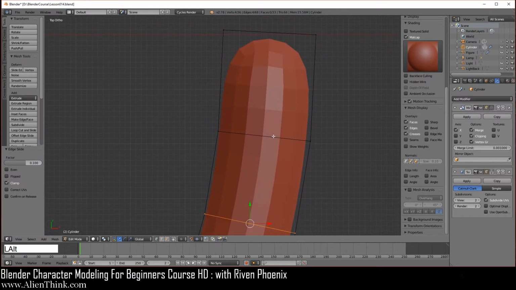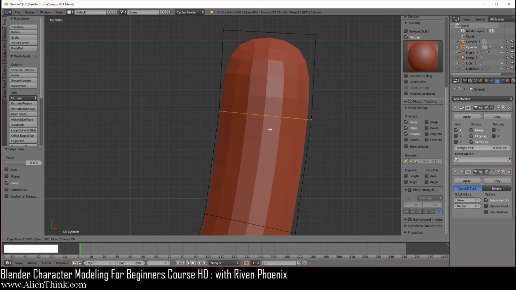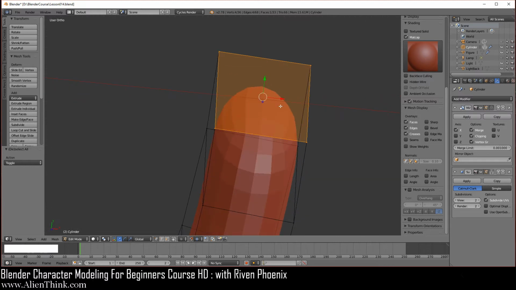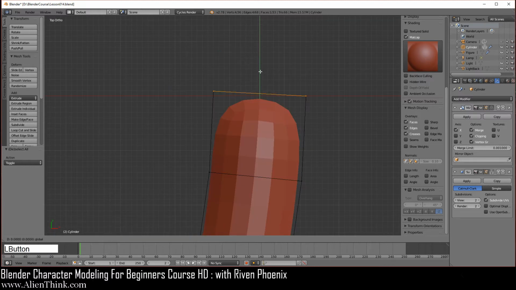You're going to press the Alt key, click on this, and you're going to press the G key 2 times. You're going to bring this up 1 and then 2 over here. Left click to confirm. A to deselect, press the C key and select everybody over here. Right click to get out of it. Just going to show you, it's going to select the whole face over here. You're going to bring this up 1, 2, 3 and then 4.